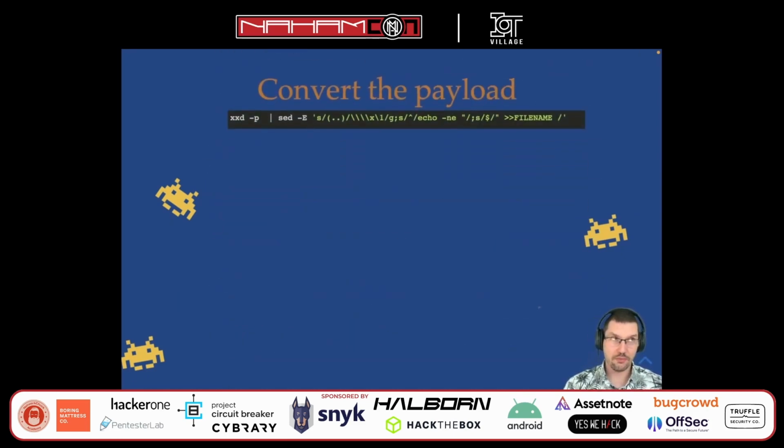Luckily, we have Metasploit and MSFvenom, which was really nice because it was able to generate a small ELF binary which works even though it's not a statically compiled binary. Now my next step was to convert this binary into a format which I can copy-paste into a telnet session. This was the one-liner I used on my host machine in order to convert the ELF binary into a bunch of echo commands.